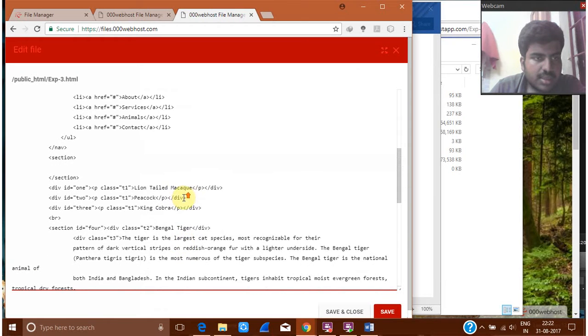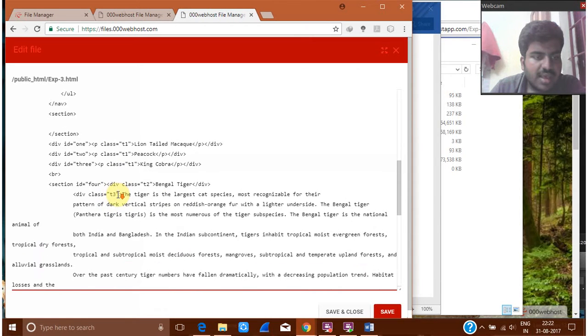And inside the section I have created 3 div tags, and this will give the images I'm going to be putting inside this, which are actually this division actually contains paragraphs.